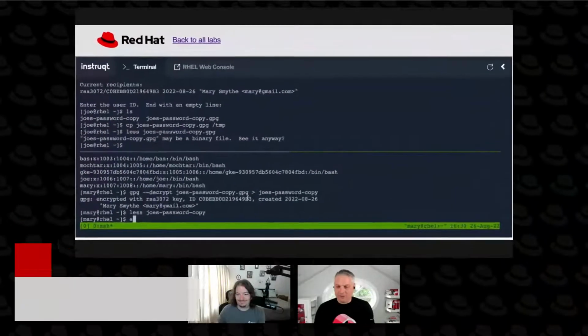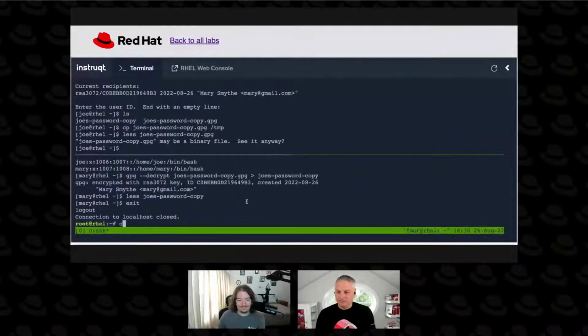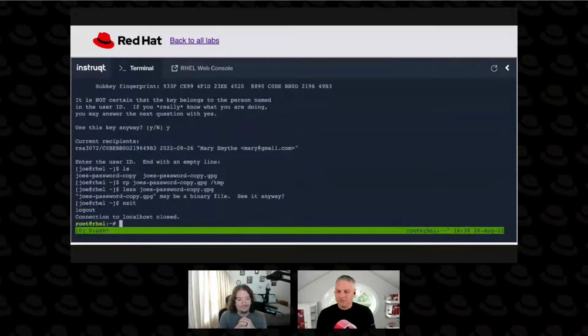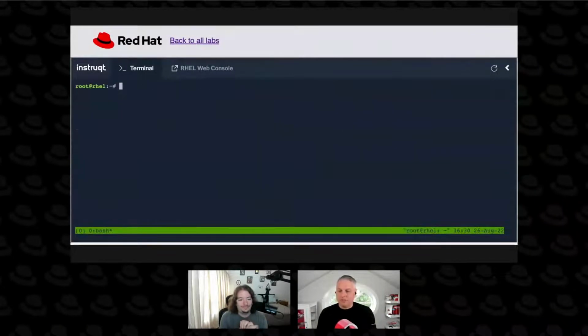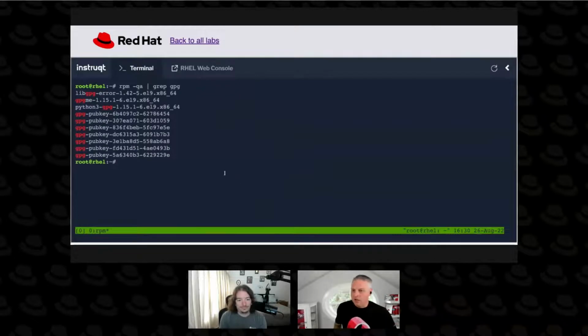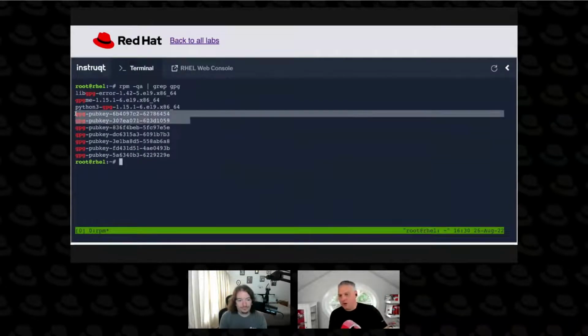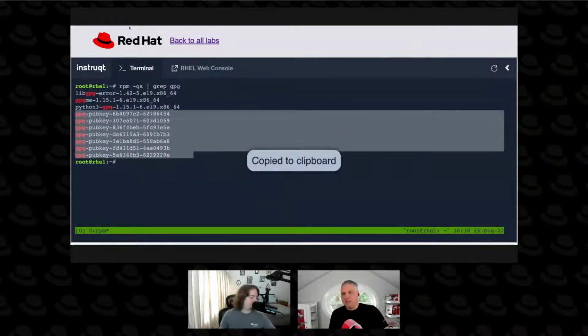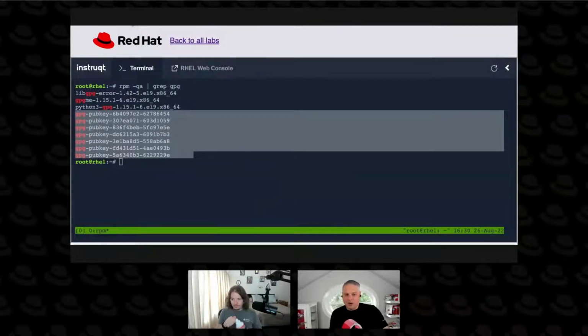In fact, let me go back over to my terminal. As root, if I do an rpm -qa and grep for gpg, these are the GPG public keys in the RPM GPG keyring.